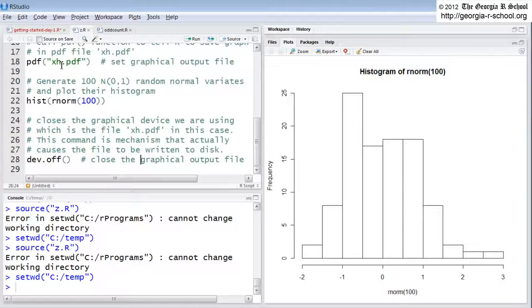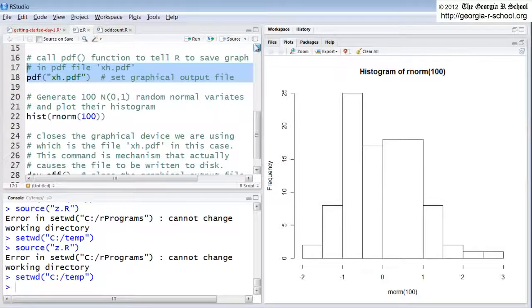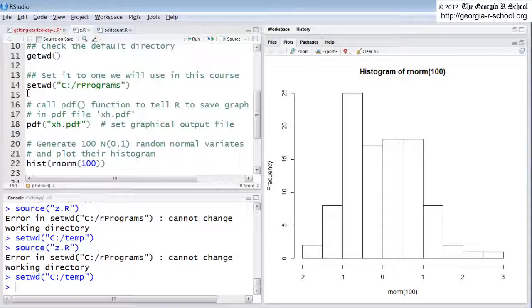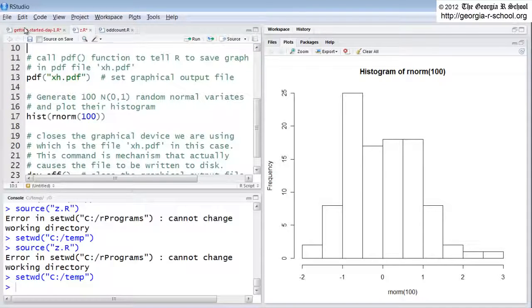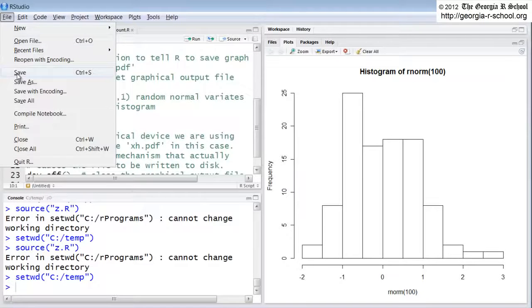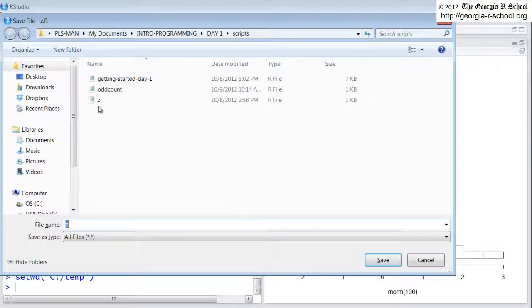Okay, let's do this. Sure, I copied it in there. Okay, let me get rid of this. And there it is, z.R. I'll say File, Save As.